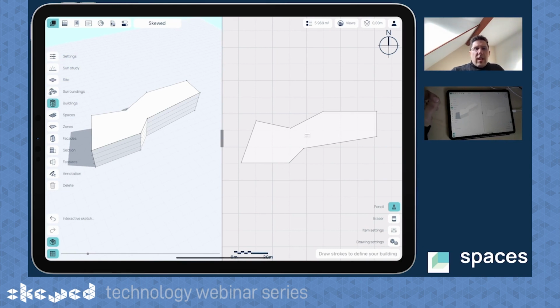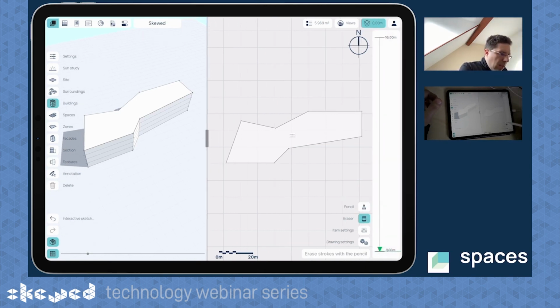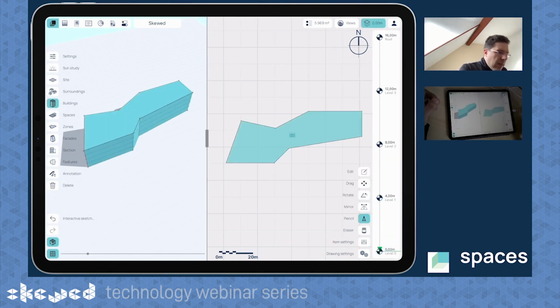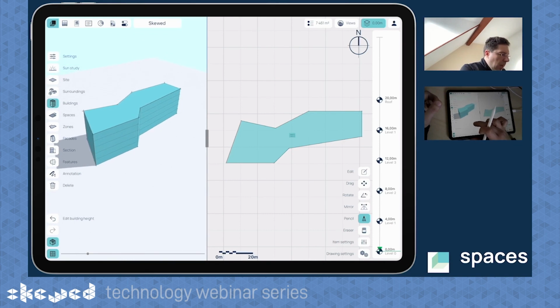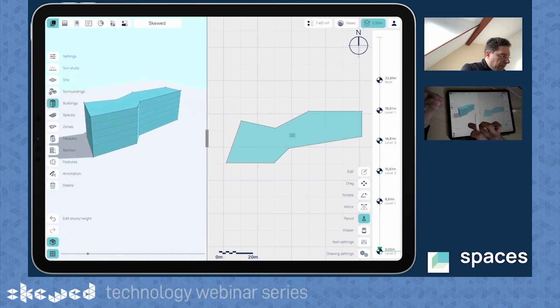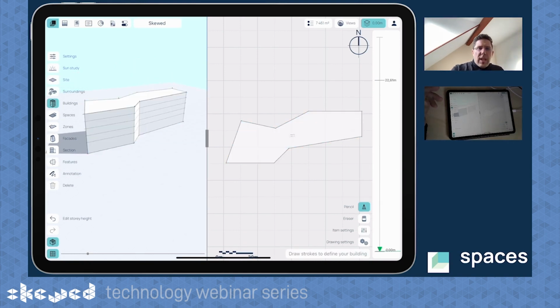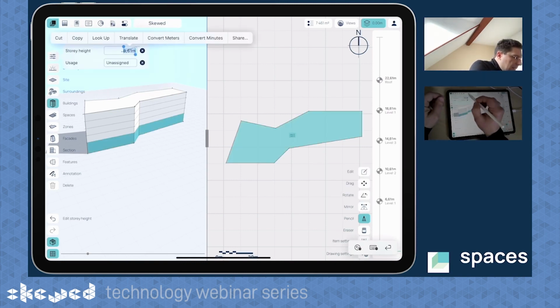This sketch-like editing not only works in the floor plan, but you can also change the height of the building with the pencil too. By pulling up the Datums palette from the top right corner, we can simply add or remove stories from the building by moving these datum levels. The height of an individual story can also be changed by sliding the corresponding datum level. In case you need exact sizes, you can also set precise numeric values via the settings.